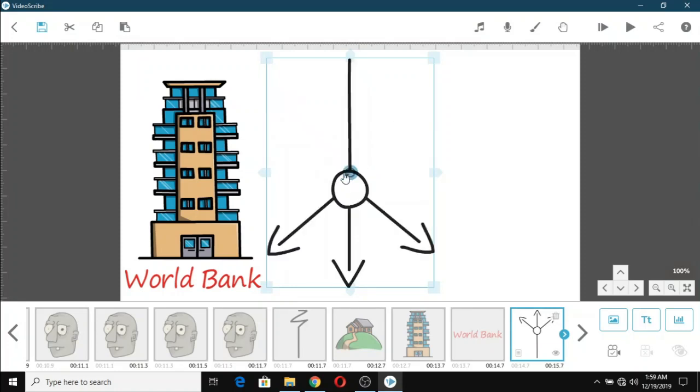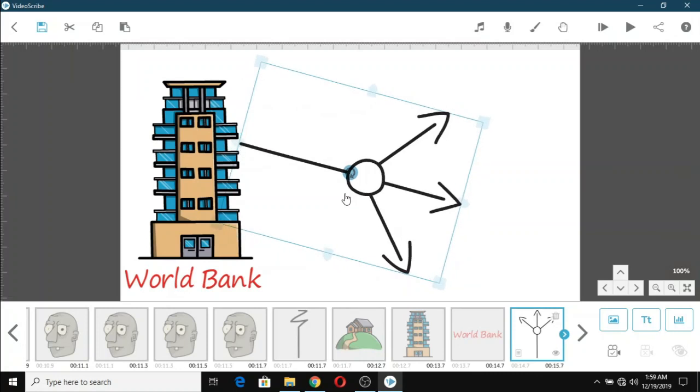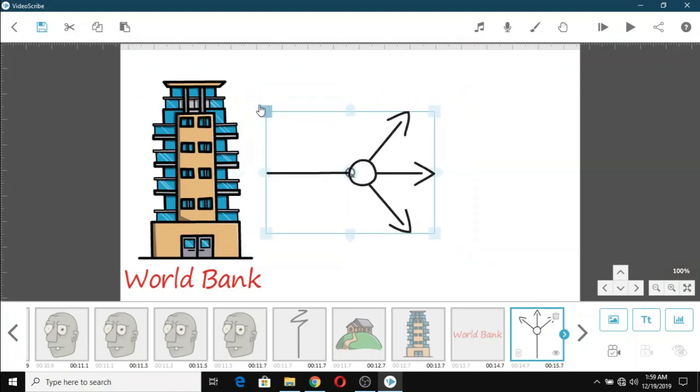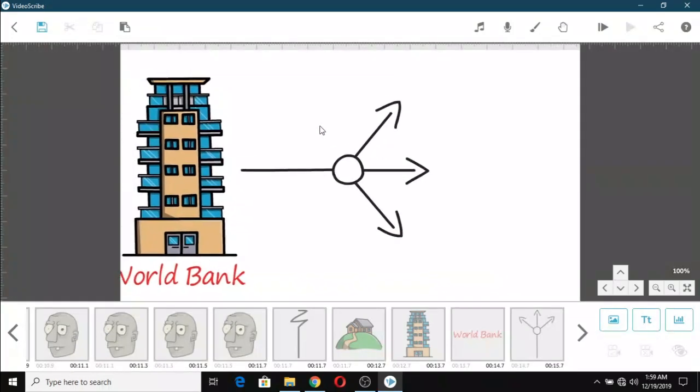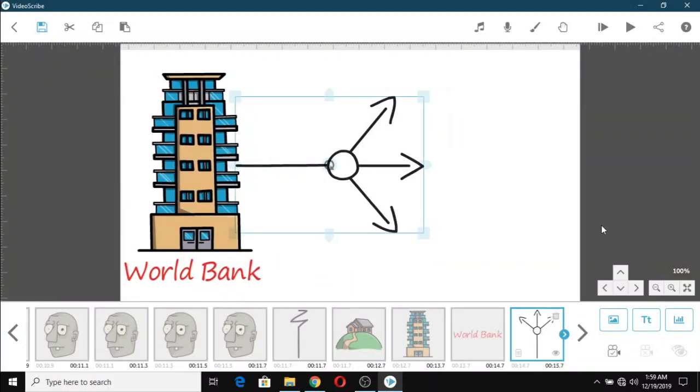First of all, we have to rotate this so that it faces the direction that we want. To rotate an element, you simply click on the little circle at its center. We use that to rotate an element, and it will be right there.